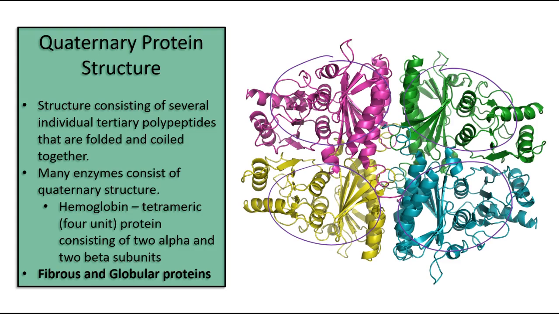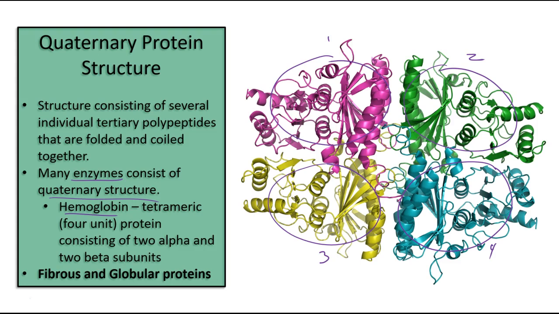Like I said, a lot of the enzymes that we see throughout biology consist of this quaternary structure. Hemoglobin is an example of that. Hemoglobin is a tetrameric or a 4-unit protein. You can see that there is 1, 2, 3, 4 unit protein. This enzyme is structured perfectly to allow it to bond to oxygen and carbon dioxide. It is housed within the red blood cells of vertebrates like us, and really allows for cellular energetics and cellular respiration to take place by delivering and expelling the oxygen and carbon dioxide.